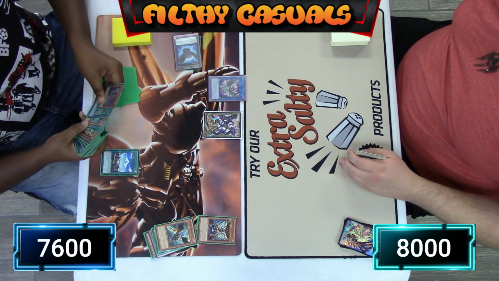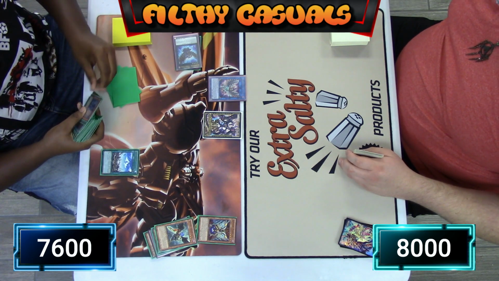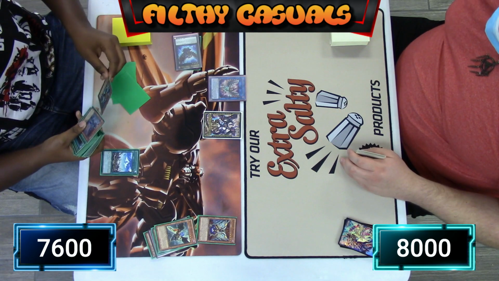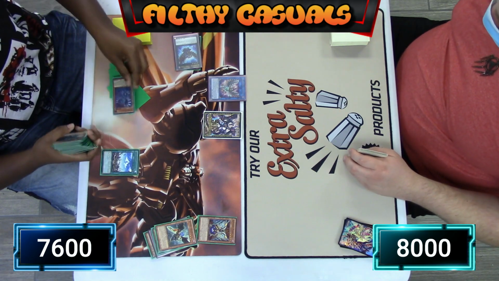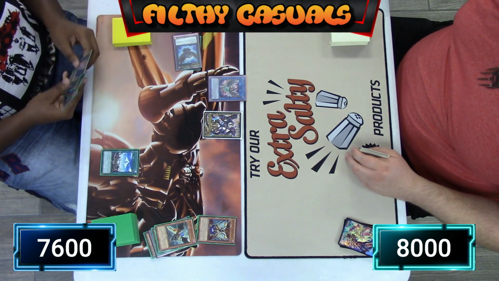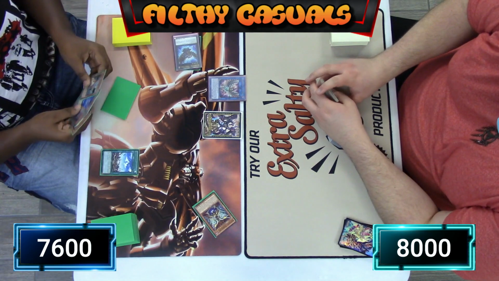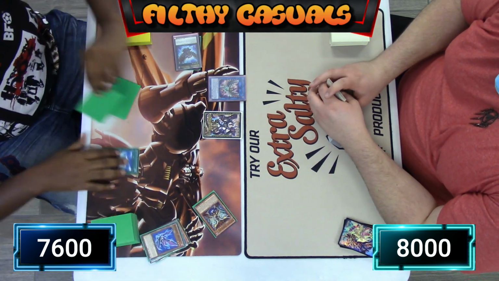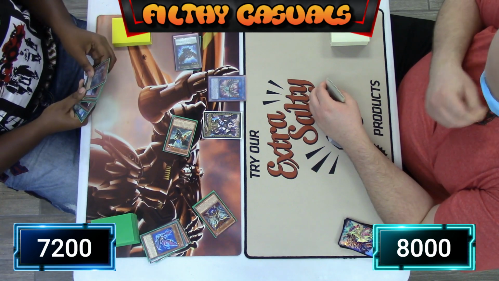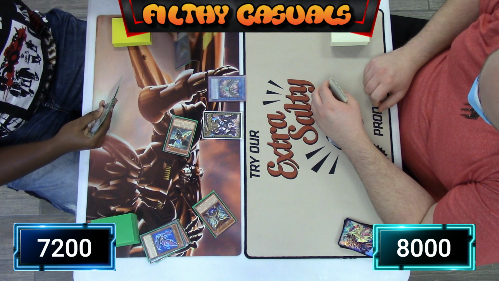Contemplating what he wants to add here. I know what I would. It's that thing on the top that he's thinking about getting. Looking in his hand, thinking about what he wants to get. Getting a Raider's Wing, which is what I would get. Special summoning Zephyros off his own effect, putting the Raidraptor Nest back in his hand, and taking 400.